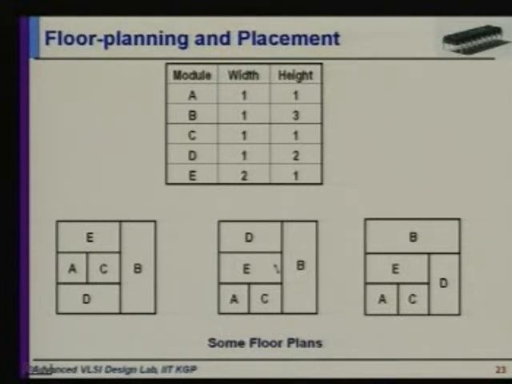One is routing. These blocks, these modules, are going to be interconnected. So you can think of each of these blocks as having several pins. Let us say that block B has these pins, and let's say block A has these pins, and then this pin of block B has to be connected to this pin of block A, this pin of block A has to be connected to this pin of block D. Now this one of E has to be connected to this one of D. Now you see the problem.